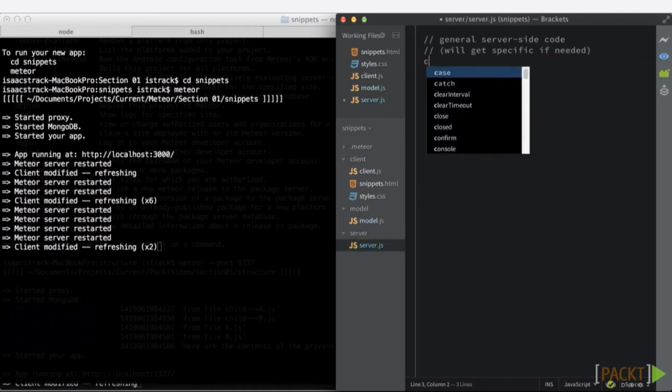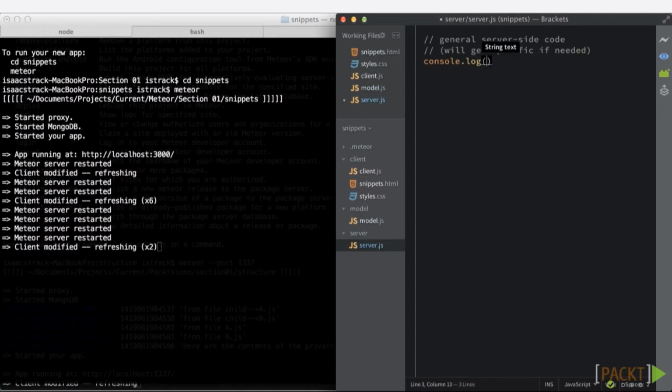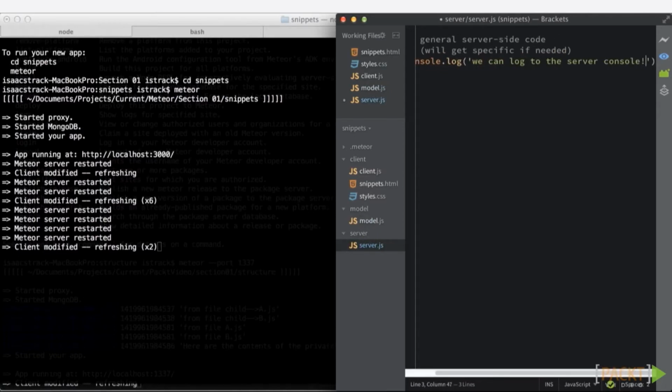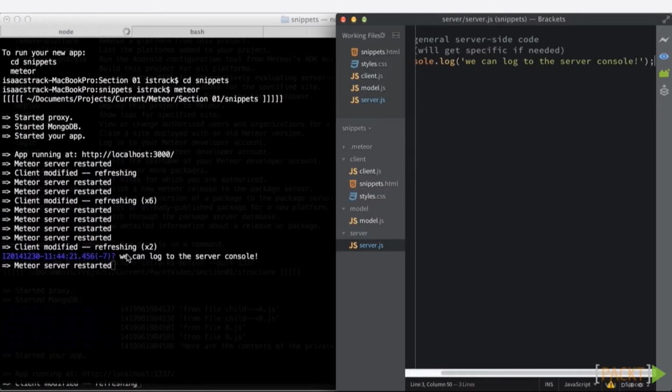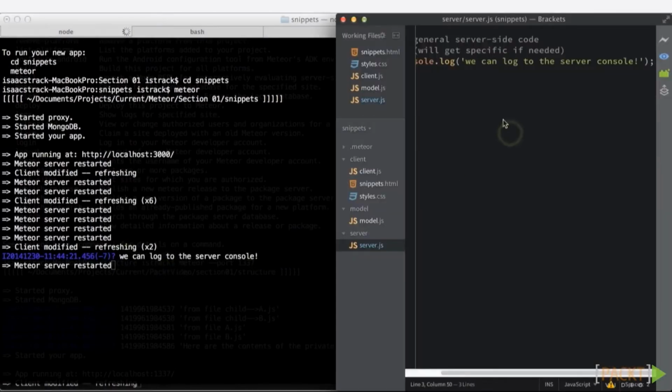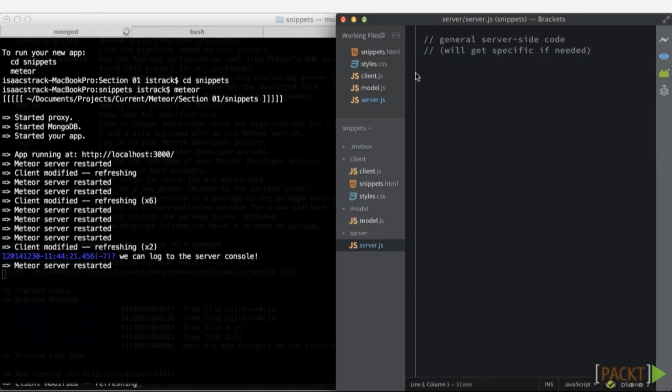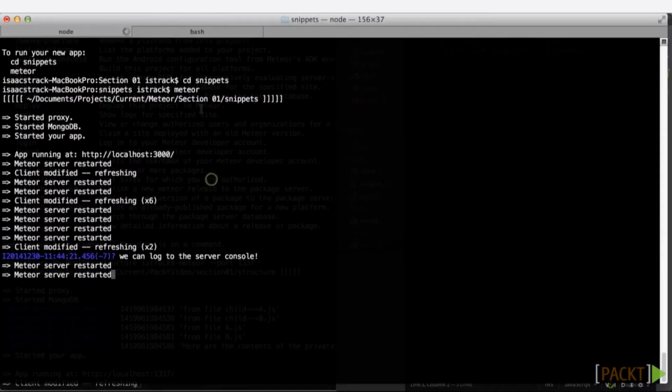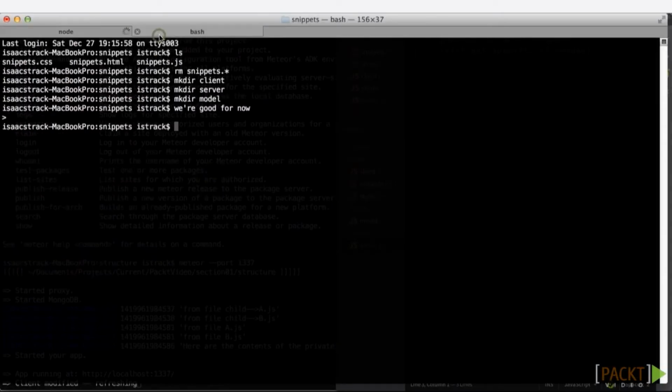Similarly, on the server side, we can use the console.log programmatically in our program. So you'll notice we're in server.js right now, and we're just going to put in a quick console.log so we can log to the server console and see that it does appear immediately over there after the server has restarted. Okay. So we can use that to debug any of our code whenever we need to find out where we are in a placeholder. We can always use console.log on the server side, right? Always a possibility, right?